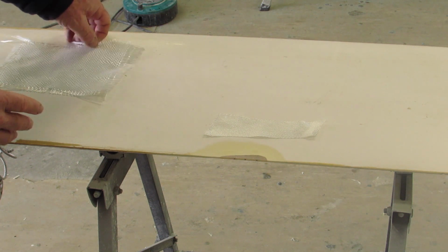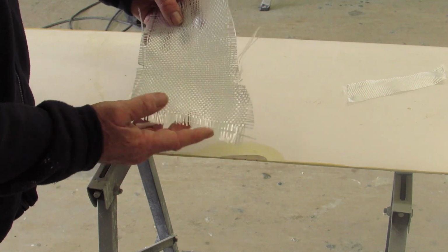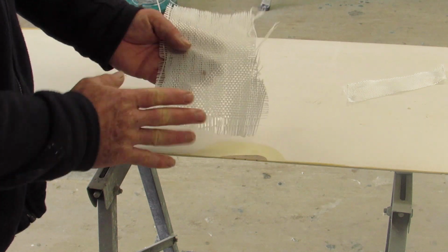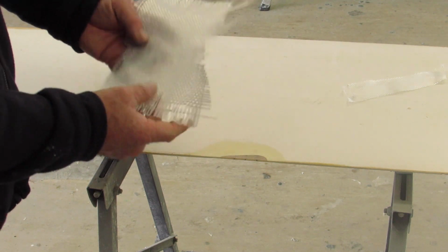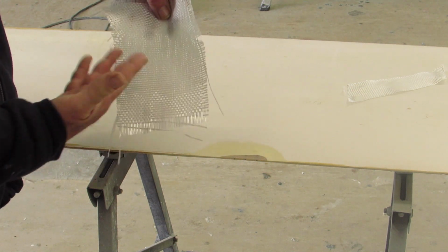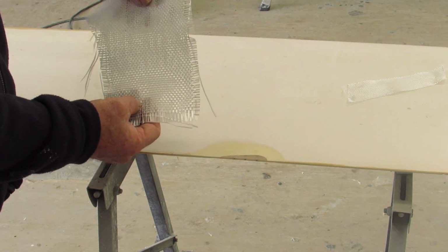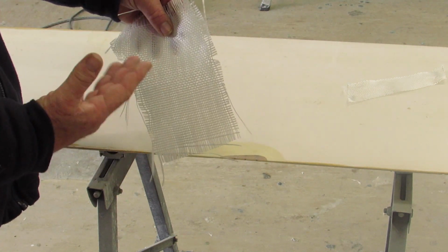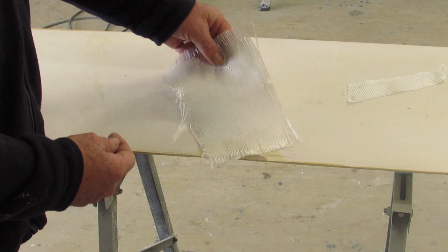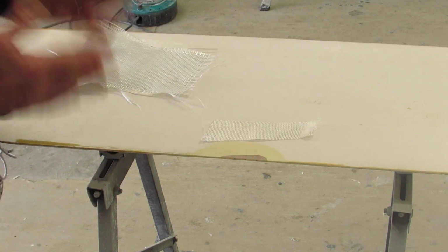The other alternative, which is commonly available again, is what's called Roving glass fibre. Very easy to cut. It's not chop strand mat. Do not use chop strand mat. Spend your time sourcing this sort of type of glass fibre. It gives a much more regular pattern, interwoven, gives it the extra strength. This is 300 grams. Because it's got much coarser pattern, that comes through quite often when you're gelling or painting in this case. But that would actually do the job. If you can get this Twill, even better.